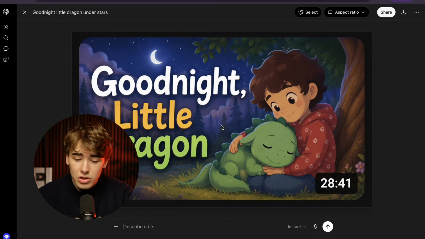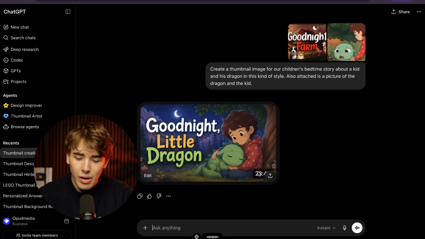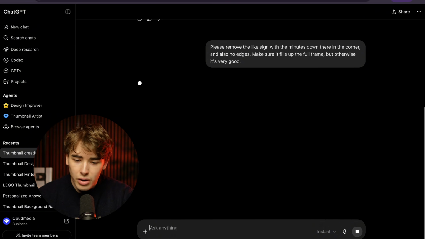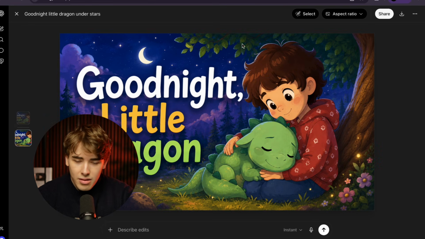Now here's the first version it came up with. Now it obviously added this because I gave it a reference with this kind of thing in here. So I just made a quick adjustment. So let's see what the adjustment is. But here you can already see how good this is. Good night, little dragon, with our exact character and the dragon in the exact style that is going viral for this guy. And as you can see, here's a done image. This is a perfect thumbnail, very great saturation and everything.